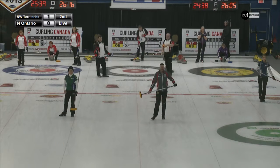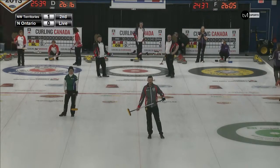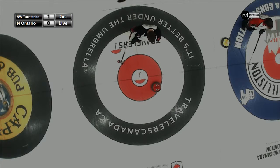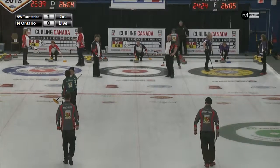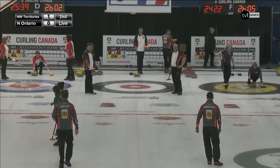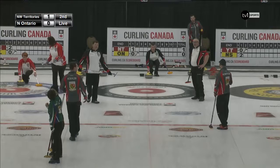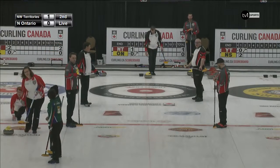So I thought Curl Canada brought a set of rocks. But I was informed last night, no, they brought handles, and they used our rocks. So we took all the inserts out of all the handles off, and then used the Curl Canada. One of the reasons is we number our sheets at the club here 1 to 6, and the protocol for Curl Canada is to use letters. So A, B, C, D, E. So they were trying to get the letters uniformity.